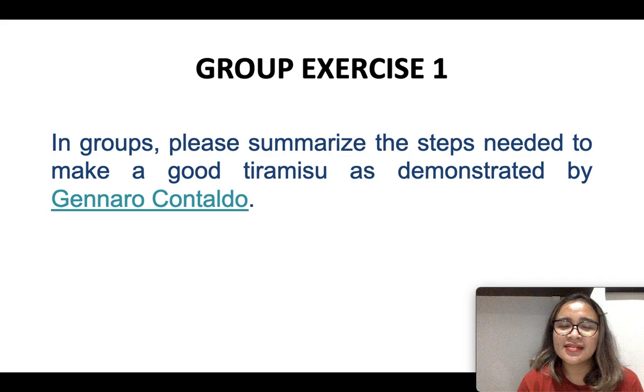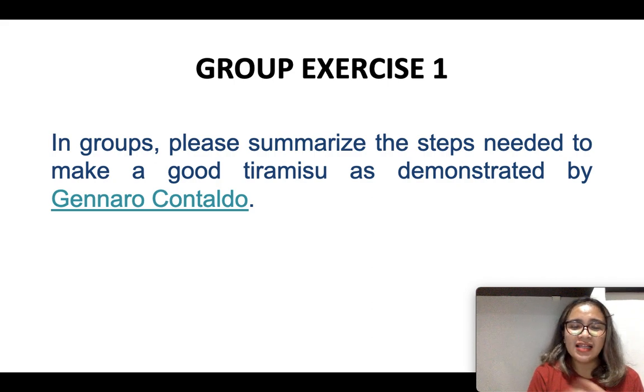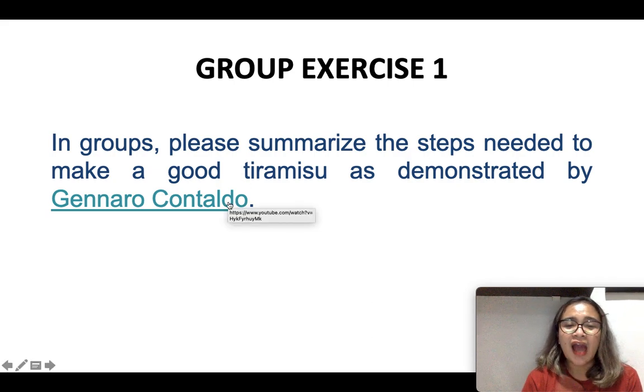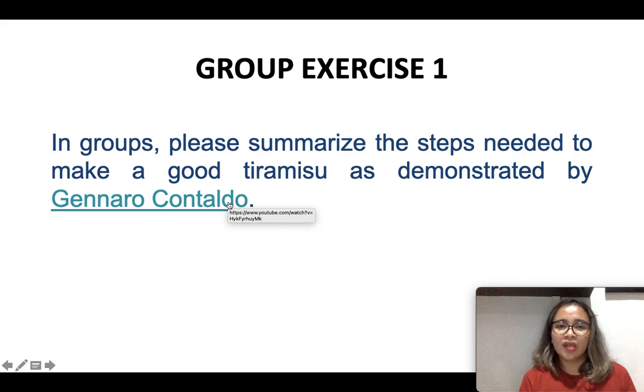Now let's do group exercise 1. In groups, please summarize the steps needed to make a good tiramisu as demonstrated by Gennaro Contaldo. So I'll link this video to you. So basically this is a YouTube video. I'll link this to you on the next exercise. So after this video, you can go to the exercise and watch the video with your group members. And then please make the steps on how to make a good tiramisu demonstrated by Gennaro. Yeah. So please do that.